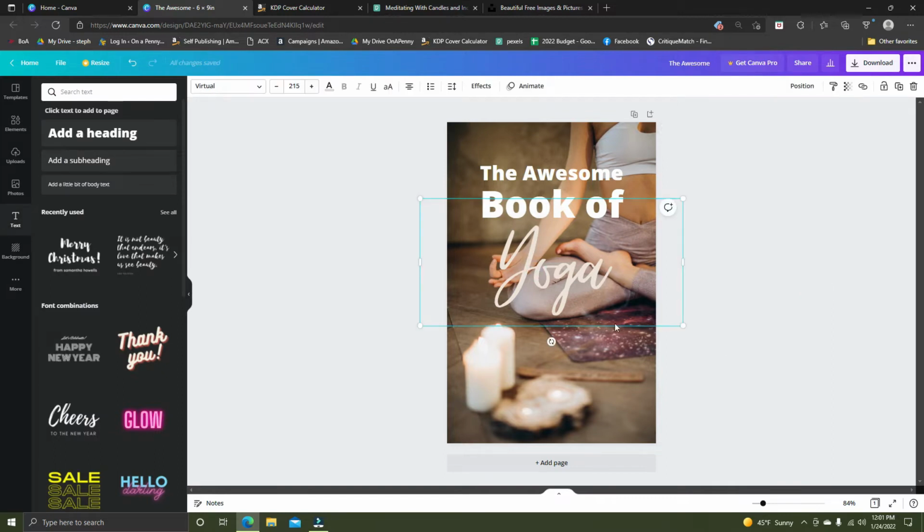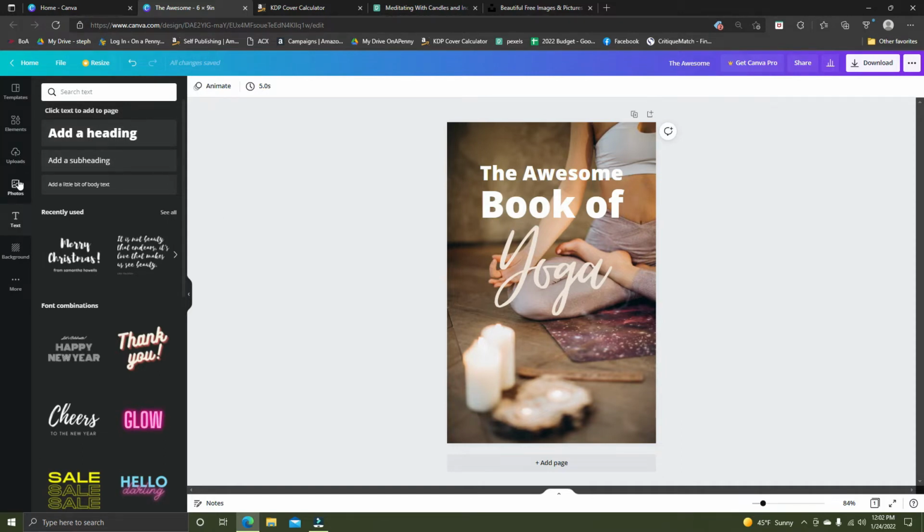If you're publishing this on the Amazon, you probably want this to stand out a lot more because people who are scrolling through and they're looking for a book they want to read about yoga, if they're looking at a lot of different covers and they can hardly read the word yoga, then they're probably not going to pick your book. But this looks pretty for now, so we'll stick with this.